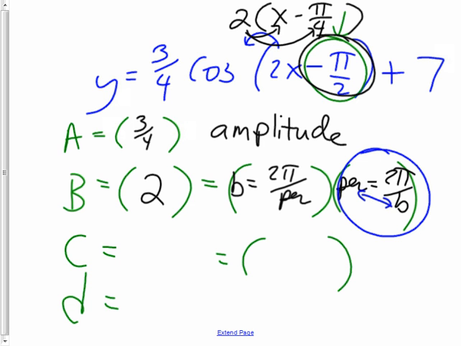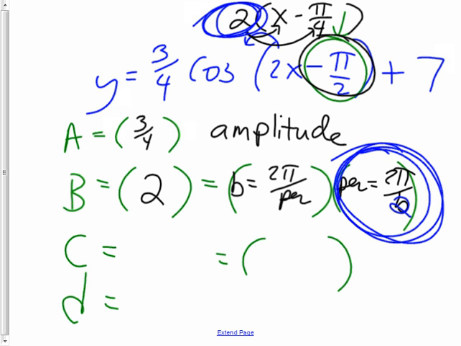Okay, so there's my 2 equations for the period. In this case, I know the B. Do you get that means I can go stick it here and say the period for this function used to be 2 pi, but this changes it. It used to be 2 pi, but now it's 2 pi over 2. What is the period for this new function? Just pi.